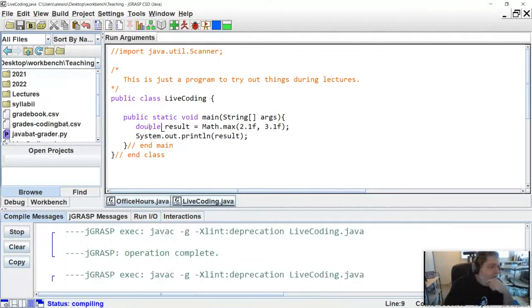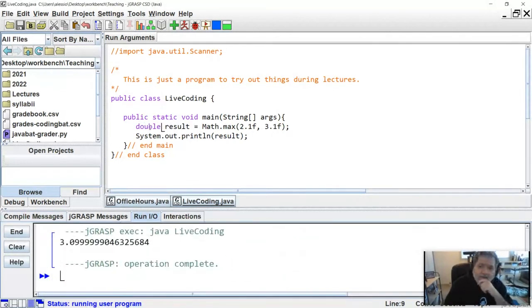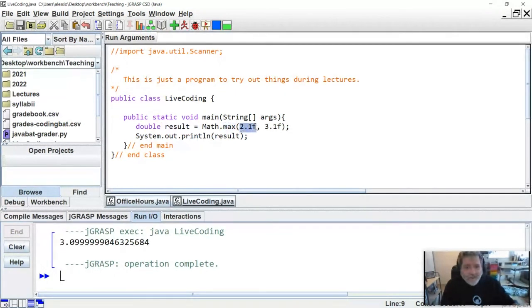What if I have a variable result of type double? Well, it's going to work as well, but what's going to happen is that this method gets a float as argument here, a float as argument here. So I'm calling the version of the method that works on floats. It's going to return to me a float data type value. I try to assign a float into a double. That is implicit casting. The float is this big, the double is this big, no problem. I can upgrade the float to still have the same value, but be stored inside a double data type variable.